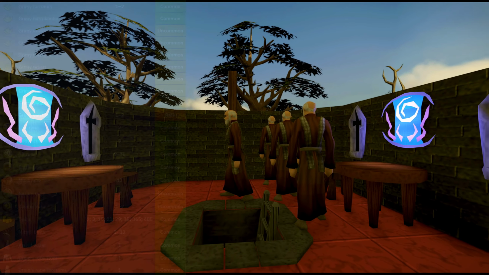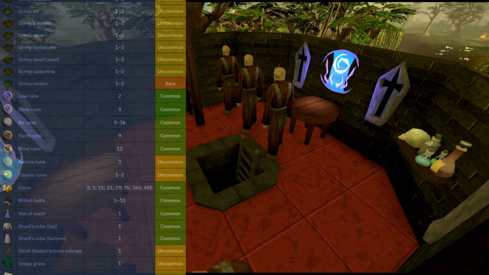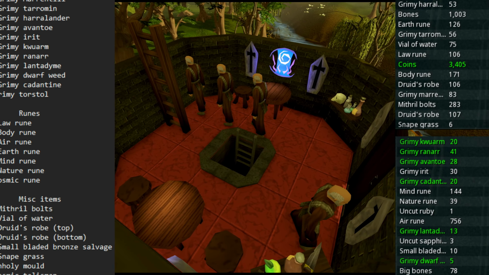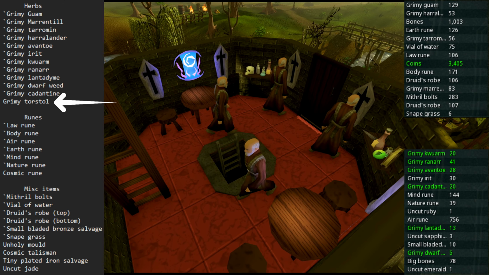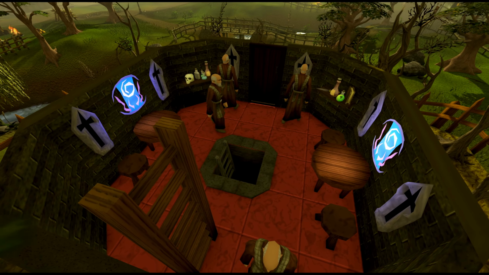The Chaos Druids have a big drop table. However, there are some items that after killing 1,000 of them still didn't drop. As you guys can see, the Unholy Mold, Cosmic Talisman, Cosmic Rune, Tiny Plated Iron Salvage, and the Uncut Jade aren't dropping at all. Everything else has dropped more than once though.